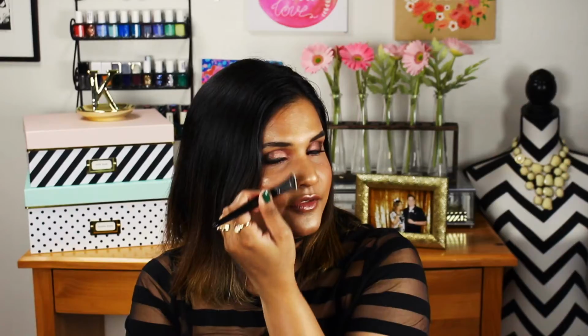One more. Super pumped for this. This is the E47, and this is actually going to be for nose contouring. I watch Dress Your Face on Snapchat a lot. I follow her on Snap, and she is constantly talking about her favorite makeup products, but I watched her do her nose contour with this brush. The great thing about this brush is it's densely packed, but the bristles are really packed skinny and really short, so it's going to be really precise, so you can really get the dark shade on the bridge of your nose and really contour your nose with this.